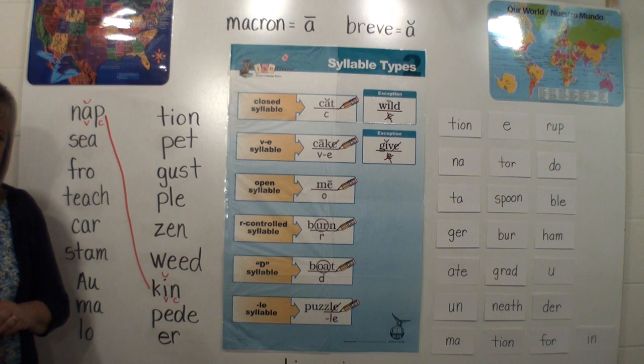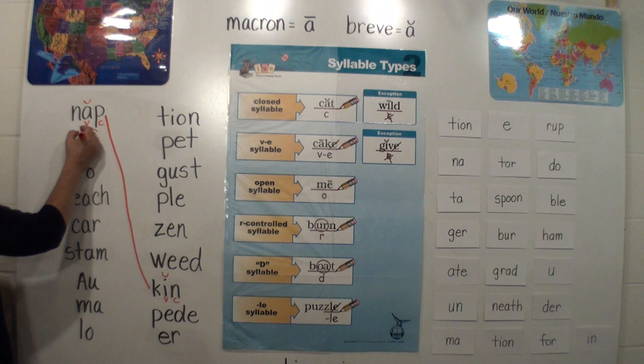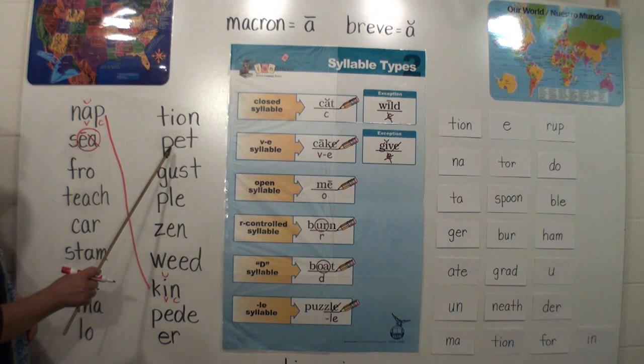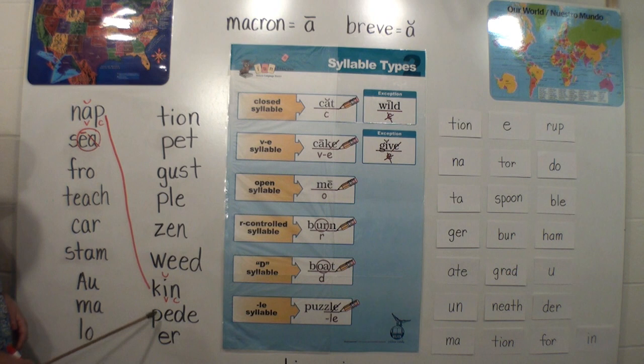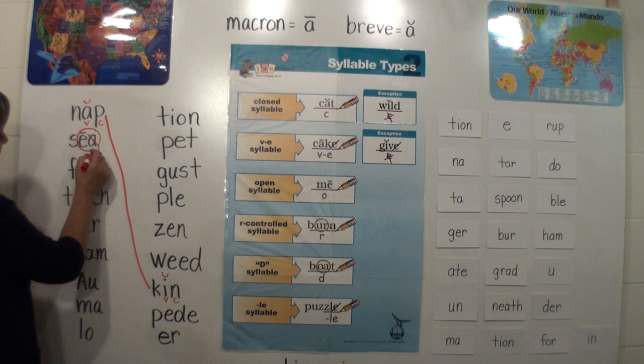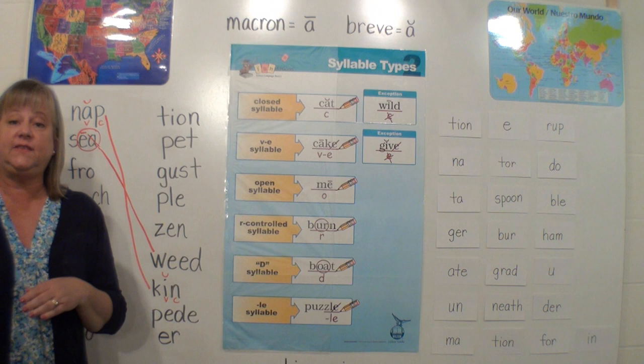Let's try the next one. Do you notice it has the E-A in it? Our D syllable type — I'm going to circle that and put a macron above the E, and cross off the A. That says 'see.' What does it go with? If you said "weed," you're right: seaweed. That is also a special word because it is a compound word — both are words on their own. Compound words don't drop any letters; those are contractions.